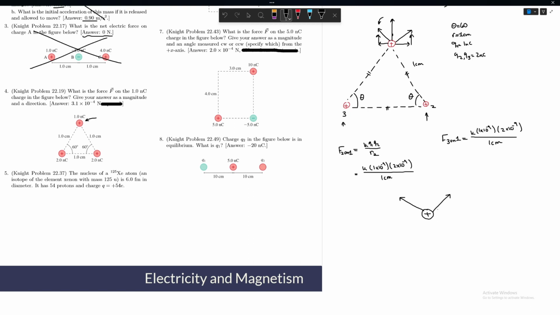Now, obviously, we said the x's cancel out. So this magnitude, this F2 on 1, is some force in the x and some force in the y combined. Since we know our x's will cancel out, that means we only want to account for our y, right? This value doesn't account for the x's canceling out. So we can't just add this plus this because they just go straight up and both arrows are in the same direction, so we add them. No, because technically this is what you're adding up, this vector, and these vectors are not the same. However, these vectors are the same. So you want to get this component of the vector.